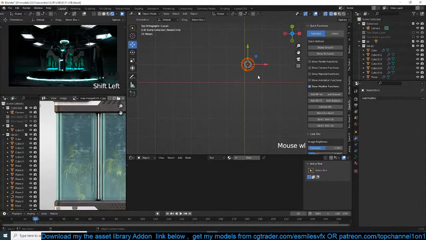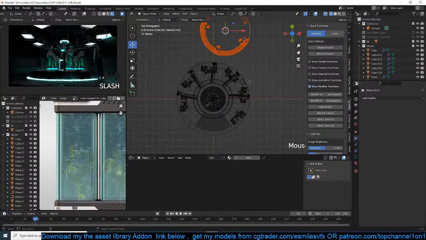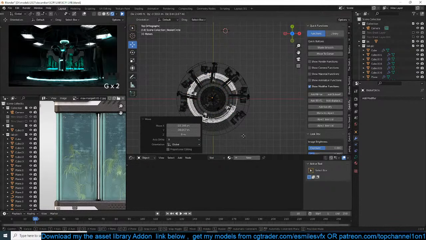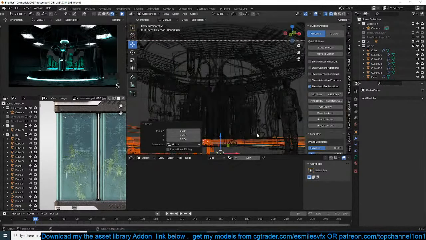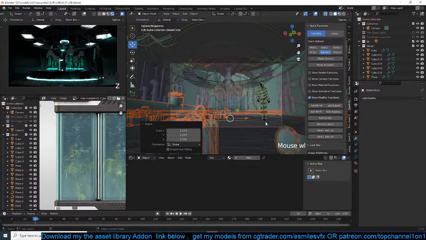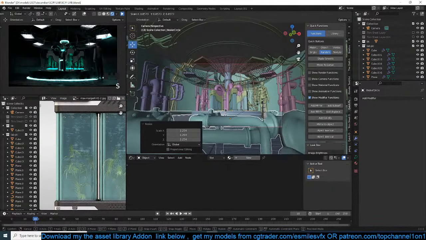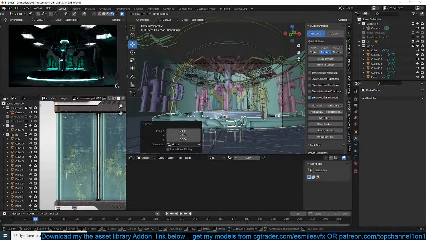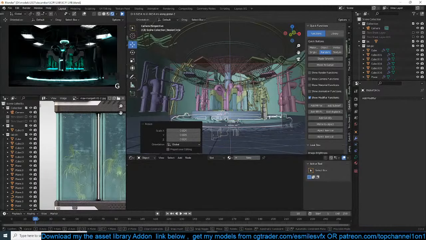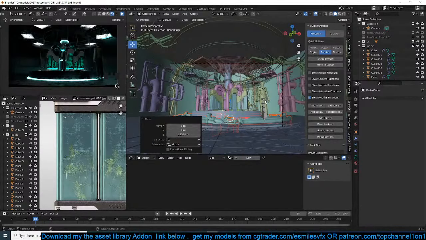Now I can move this in here as well. Just to add in some extra detail, I can move this a bit down. Duplicate it.